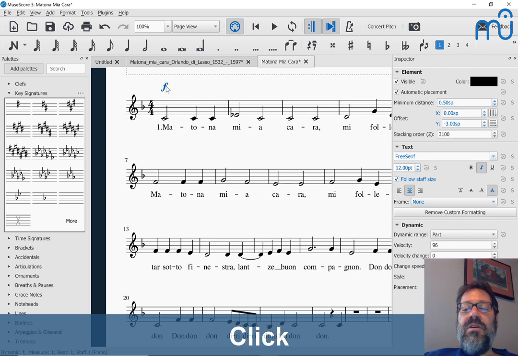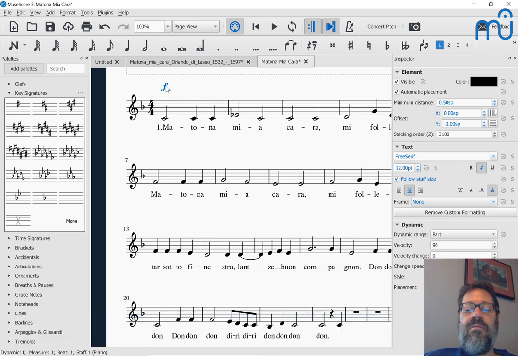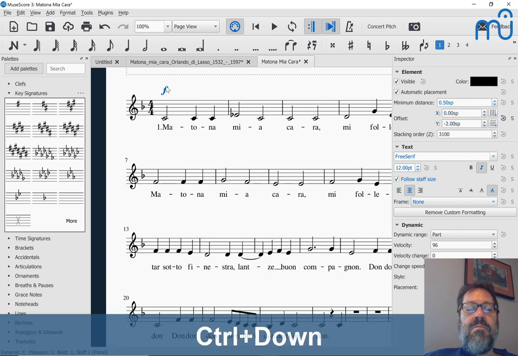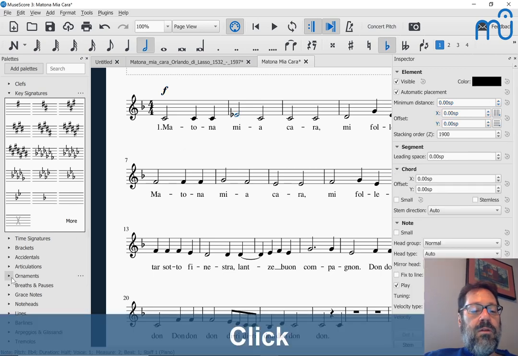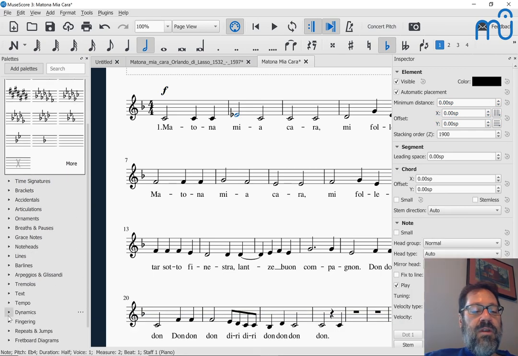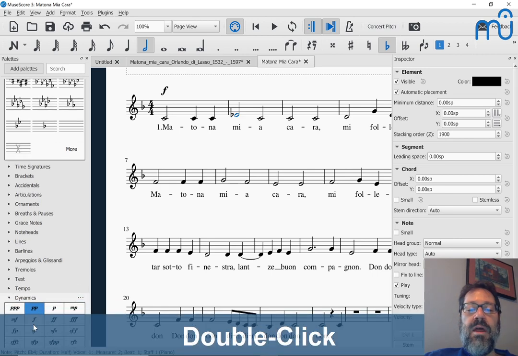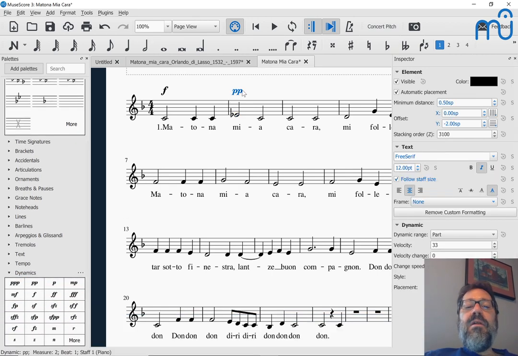Now, this is, I feel, too far above the staff. And that was the default setting, so I'm not sure. I'm going to go with about here and then set that as the style default. So now as I enter more dynamics, let's enter some more dynamics so you can see that they will inherit that setting. Yeah. So the style setting is score wide.